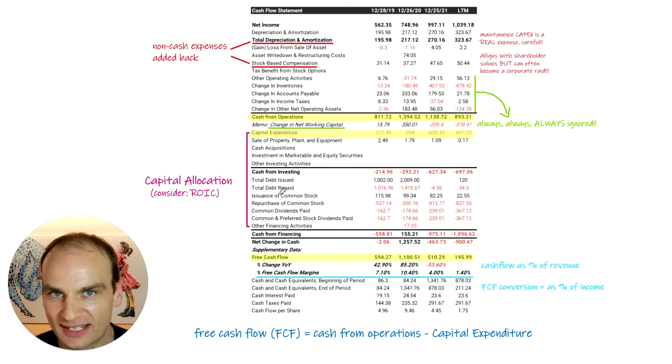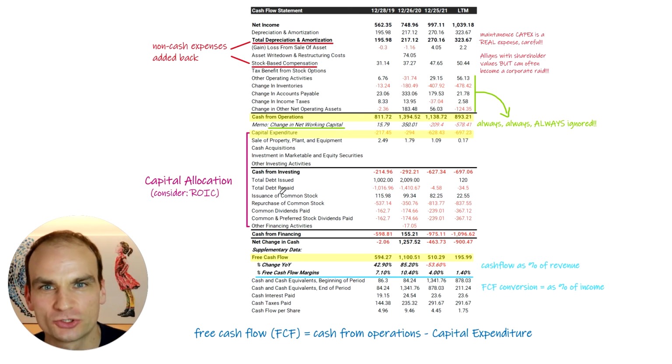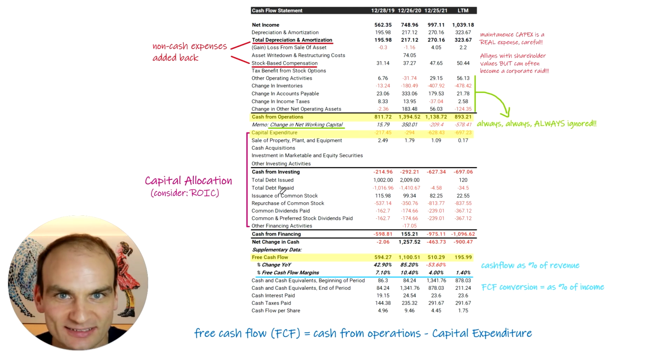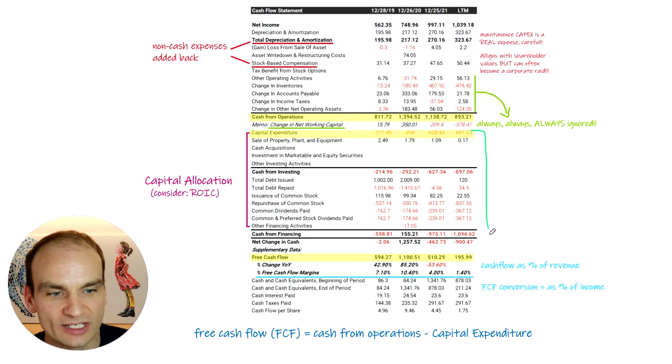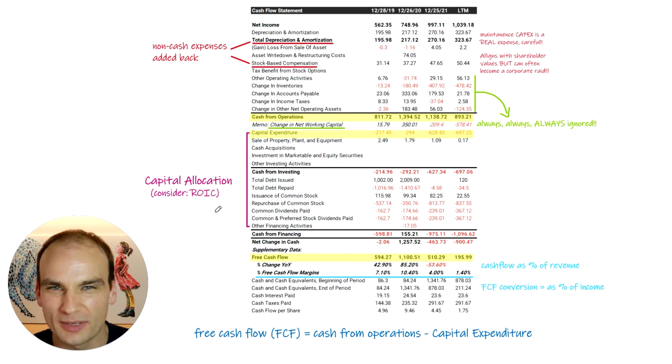Pay back debt. Again, when we're looking at capital allocation, would it be better to buy back stock or pay down debt? And you have to consider the interest rate on that debt. What would be the better return? If the interest on that debt's 8%, would I get a higher return from buying back my stock or paying down that debt? These are considerations that have to be made. And we can see all of these decisions in cash from financing and cash from investing. It's very, very simple. But essentially what these two segments tell us is these are the capital allocation segments. What is management doing with the business? And then when we consider the return on invested capital, we can see whether they're really good at allocating that capital or not.